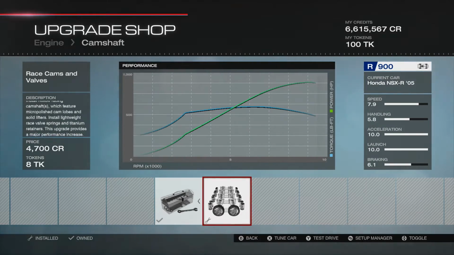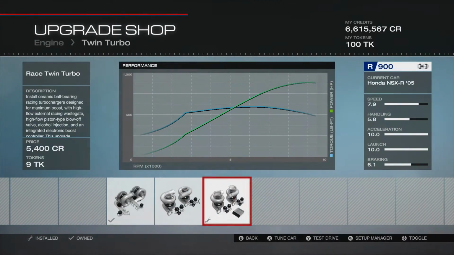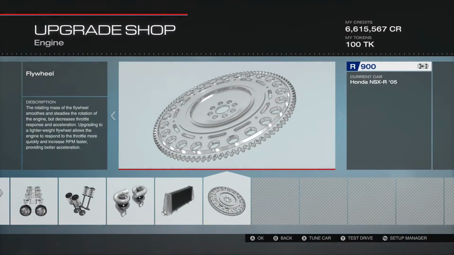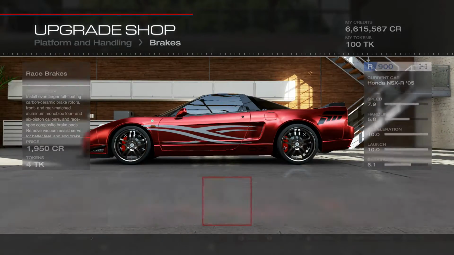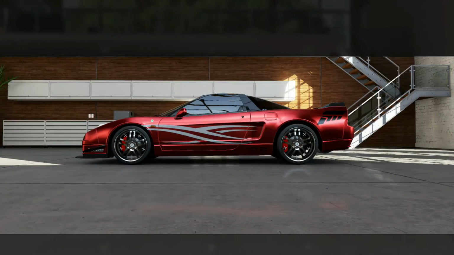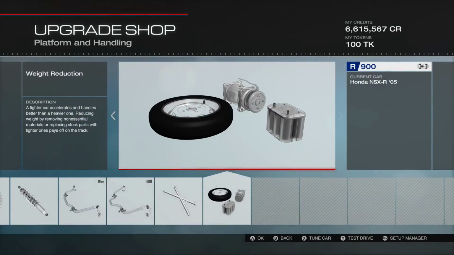So we have the race camshaft. We have the stock engine. We have the race twin turbo. We have the race intercooler, and we have the street flywheel. We're going to have race everything here: brakes, suspension, anti-roll bars, full roll cage, full weight reduction.